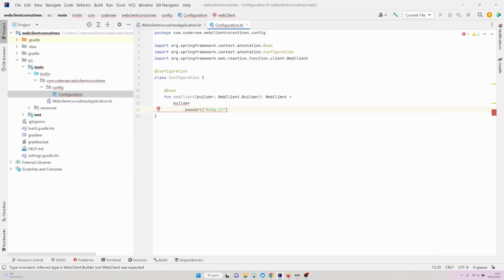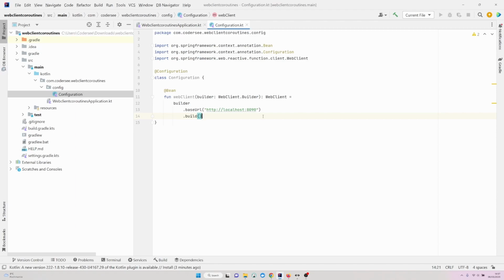In Mockoon settings, you can specify whatever port you would like to go with. I have defined that to localhost and port 8090. The next thing we can do here is simply build. Of course, you can add your custom things right here, like additional headers, which will be added to each request. Nevertheless, I am fine with this configuration, and basically this is all we have to do here.